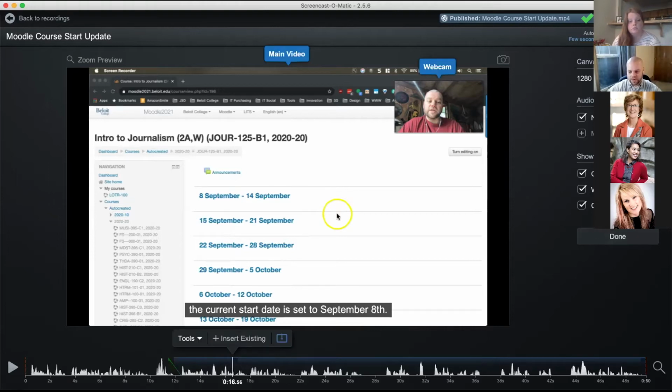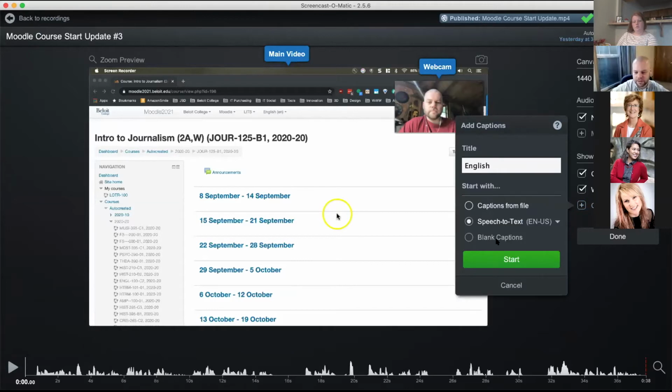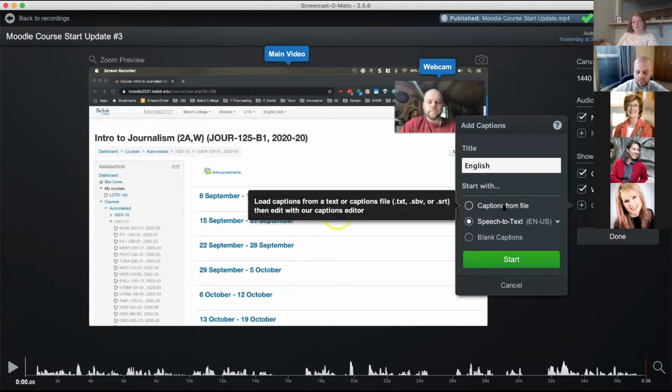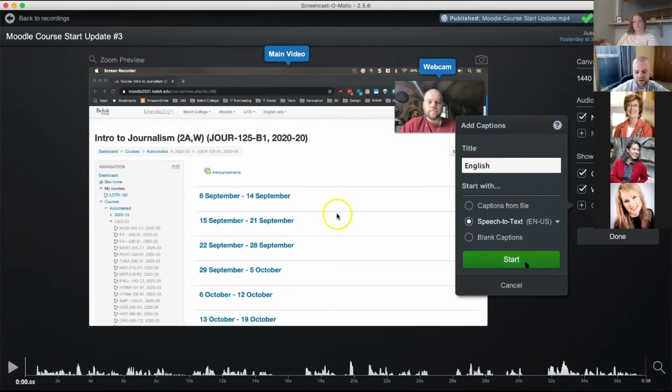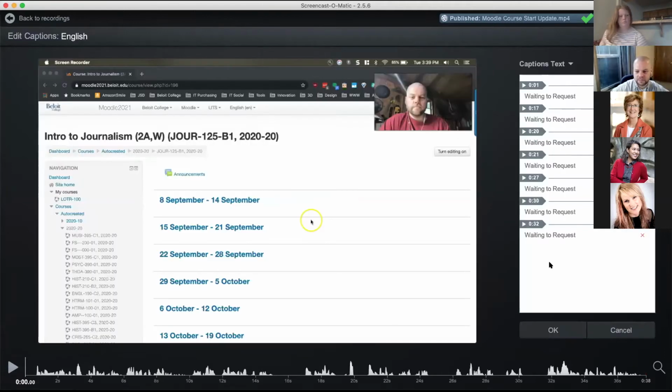The other thing I wanted to show is this captioning. So by default, captions are not included when you do a recording in Screencast-O-Matic, but they're very easy to add. Once you go into edit mode in the video, you can just click the captions button. And then what I start with is this speech to text. It's going to auto recognize any speech in the video, and will automatically try and recognize that and produce text from it.